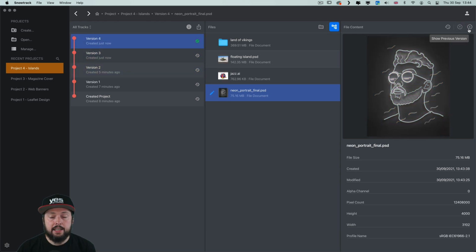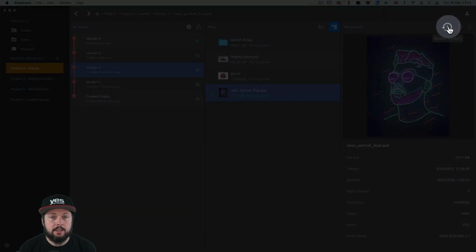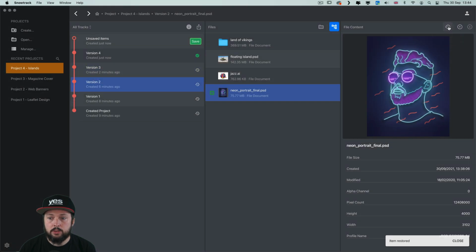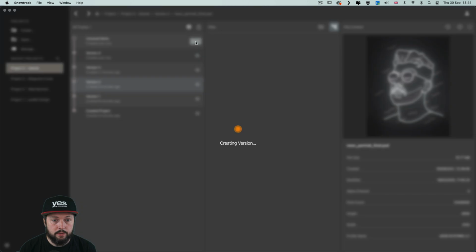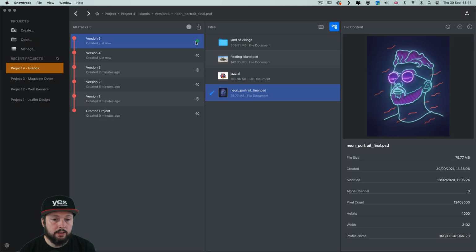And the best thing is that if I ever decide to recover a previous state, like the original one in this case, I can just click on this icon here, restore this item, and that will result again in a new version, which I can save. And we got that original version back without losing the other variations. So it is almost like a history within Adobe application that never gets deleted.